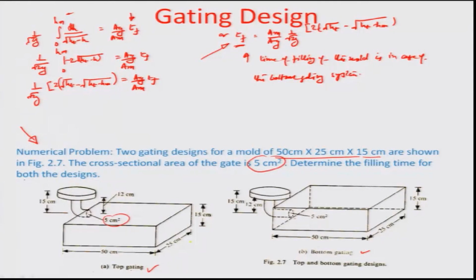In one case, the gate is at the bottom of the mold, as can be seen here, and in another case it is at the top of the mold, and we want to see what the different filling times are, given you are filling liquid iron, whose density can be assumed. We will see if there is really any difference in time between these two different approaches of filling the mold. So, with this I close this module, and we will try to solve this problem in the next module. Thank you.